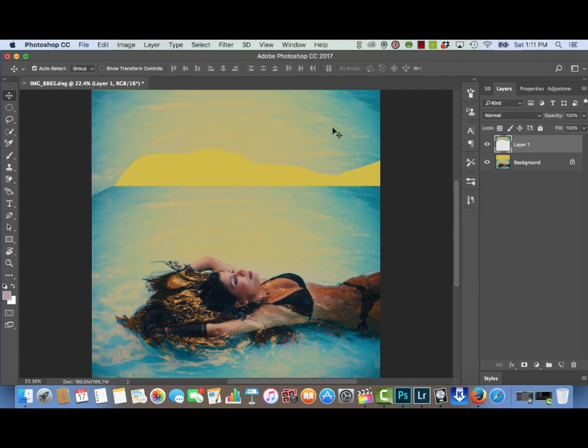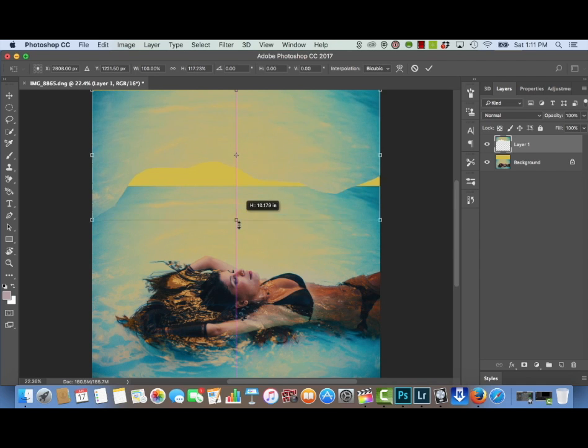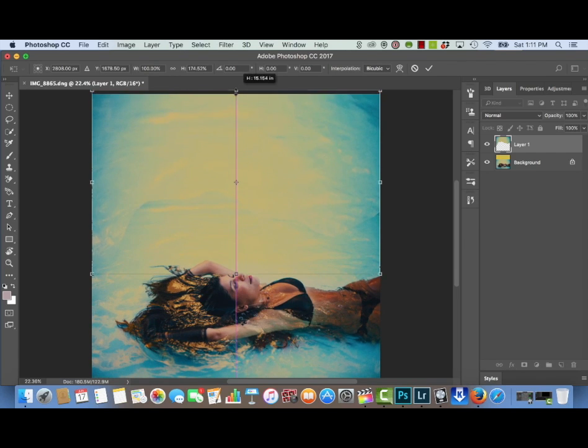So I'm going to hit Command T on my Mac keyboard to transform the layer. I'm going to bring the line down to cover the white space. And then bring this across a little bit. No, actually, I want to keep that blue in there, so that looks good like that. Bring this up. And voila, there you go.